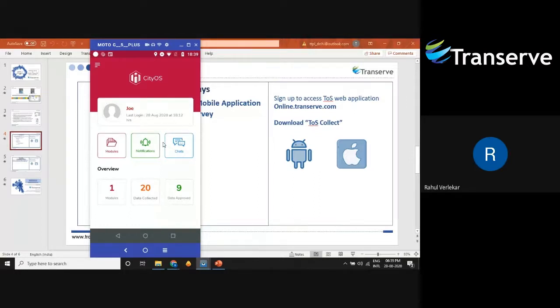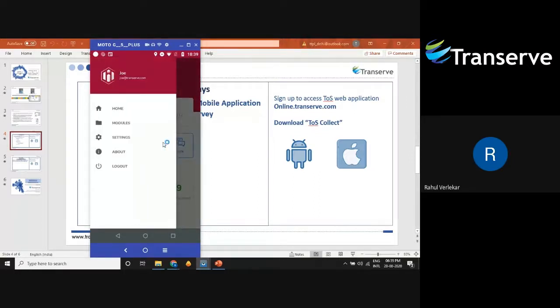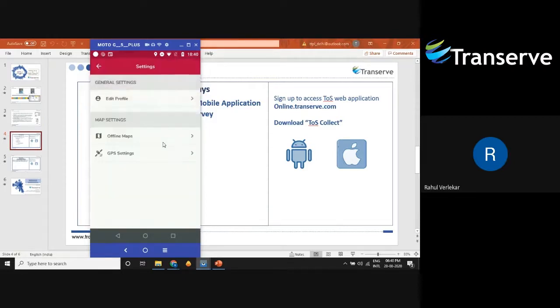There's also a side menu. Side menu also has a few options. The simplest ones are log out. You can just log out from the app and let another surveyor use the same device. There is this about page. This will help you contact us in case you need to contact us. It also has feedback for you guys to send feedback, and also has a help section where you can get more help when needed. There's an important setting option, which in turn has 3 more options.